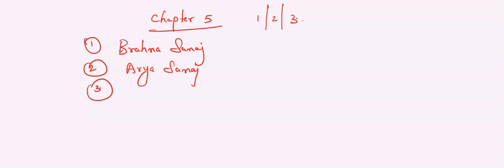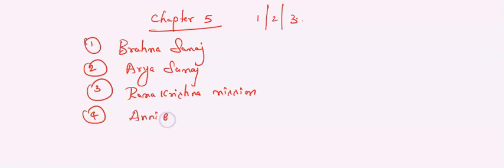Explain the works of Ramakrishna Mission. Next question. What were the contributions of Annie Besant? In the question, if you see the Annie Besant word, you write the same answer. Ramakrishna Mission, write the same answer. Arya Samaj, write the same answer. Brahma Samaj, write the same answer. Let them give the question in any form, but the answer remains the same.